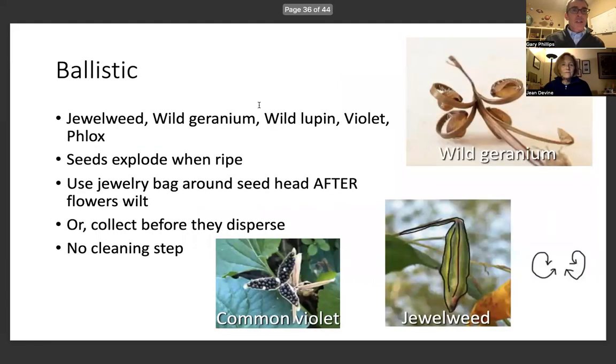And I think this is the last type. It's called ballistic type, meaning they explode when they're ripe. So jewelweed, wild geranium, lupin, violet, phlox, they all do this. This picture on the upper right, that's wild geranium.